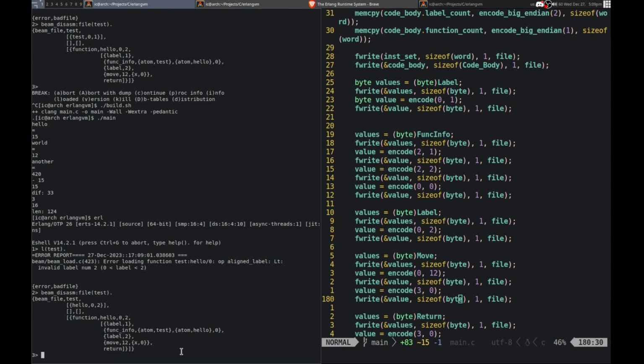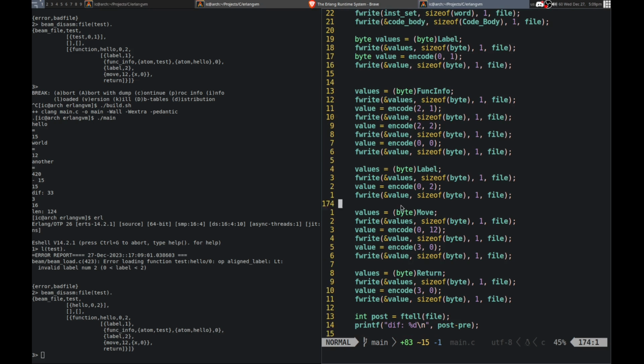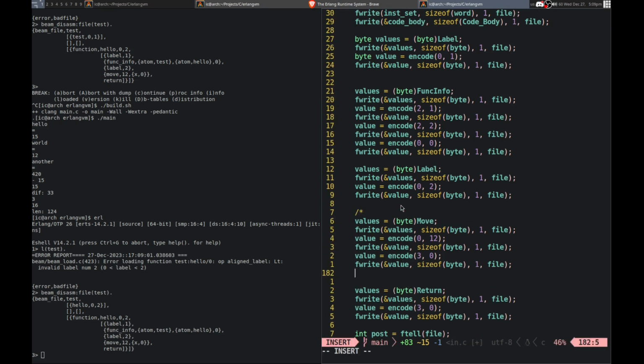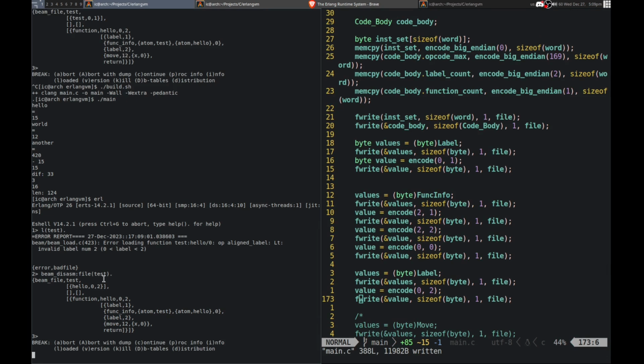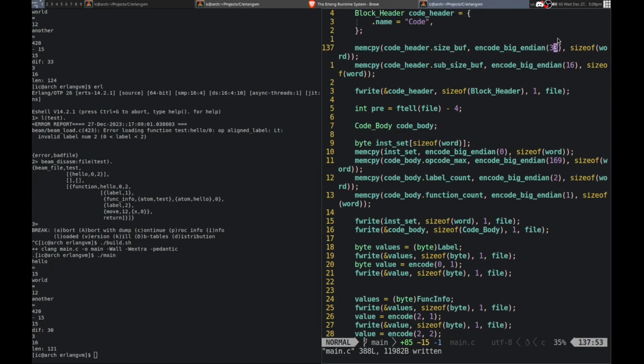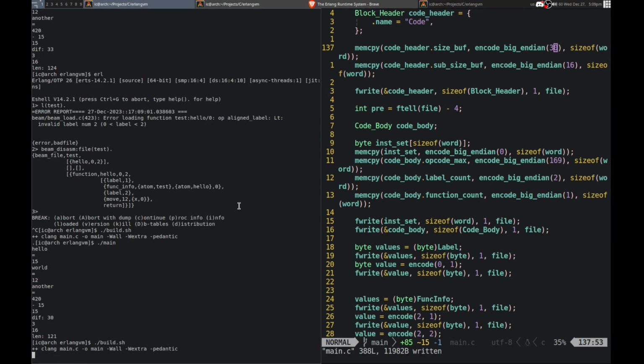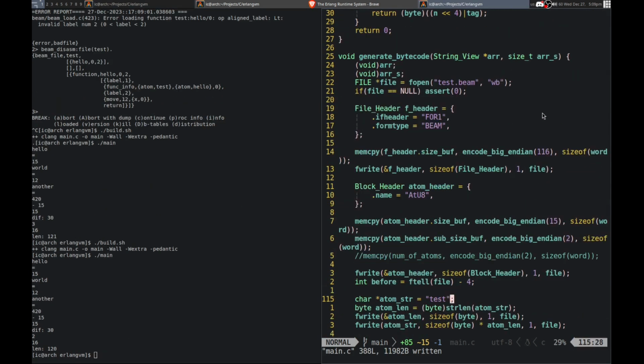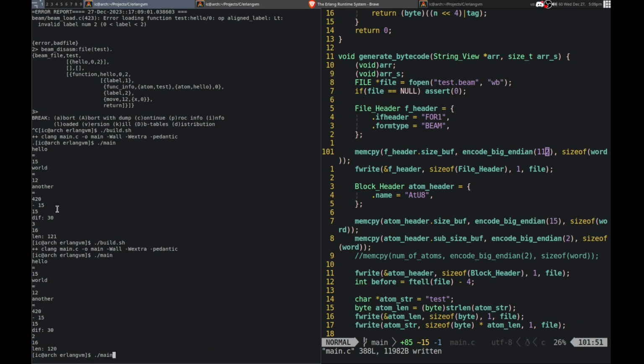Okay, we have label 2. Let me get rid of this. Do we need that? And recompile. And then I have to change the size, 30. Then this can be 12. There we go.